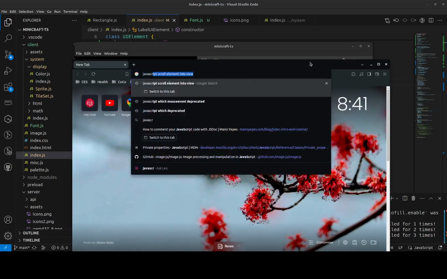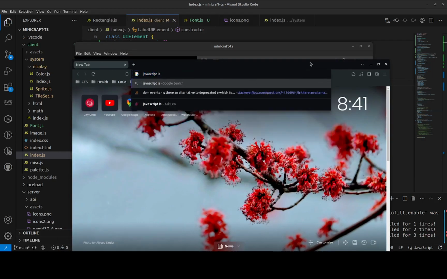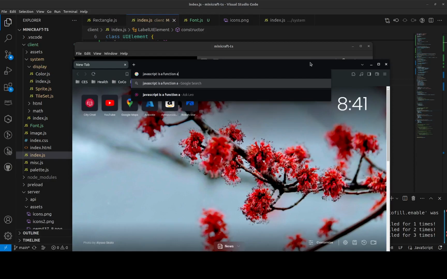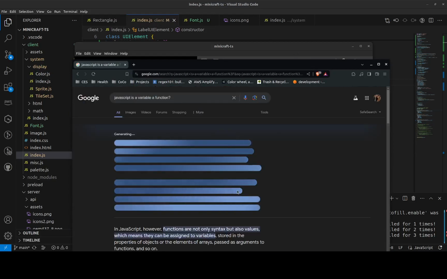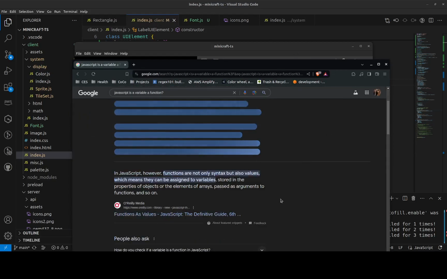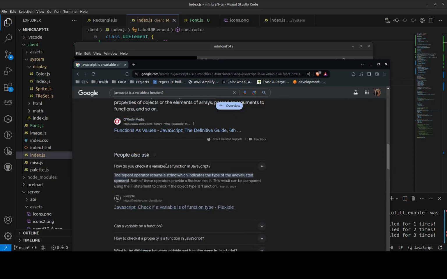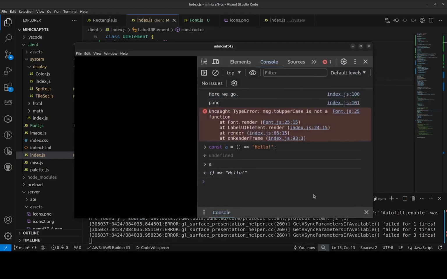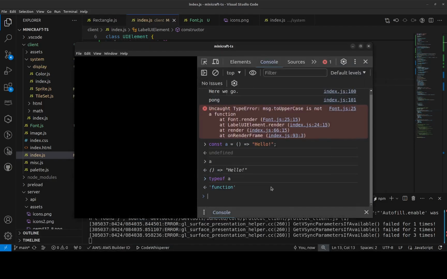Let's ask Google. The typeof operator returns a string. It indicates the type of the unevaluated operand. Okay, let's try that. typeof a returns the word function. Okay.